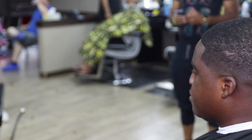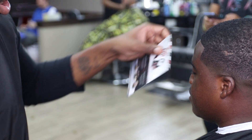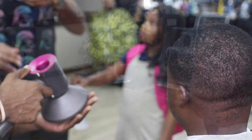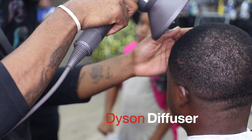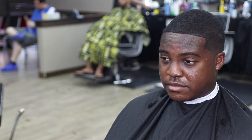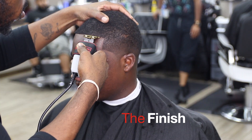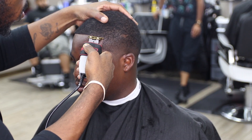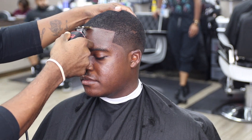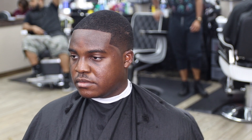And this is Motions Holding Spritz — just to kind of seal it in. I saw a spot that I needed to blow off and fill in right here. Now this is another secret weapon: the Dyson Diffuser. I like it because it hardens the hair, it stiffens it, it gives it the heat without blowing it — you won't blow any of the fibers off or anything like that. And right now coming through, just detailing, cleaning up where I put the enhancements, and really getting that edge up to pop.